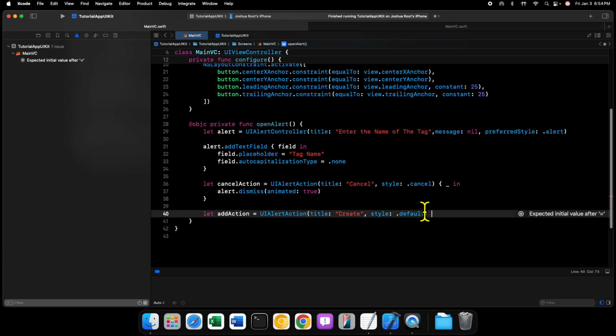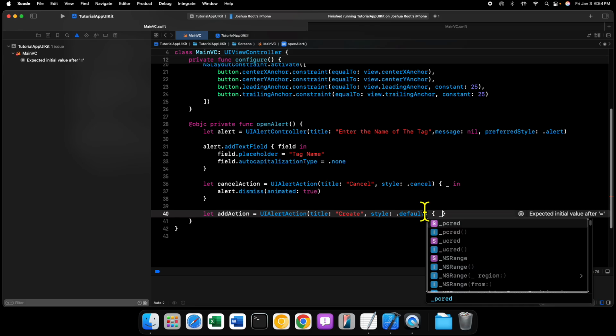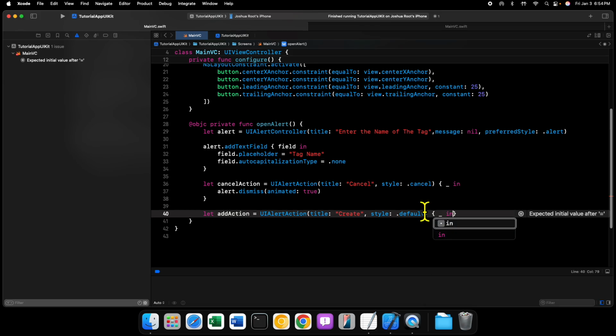and then we'll have the handler. Mark the parameter for our closure as an underscore.